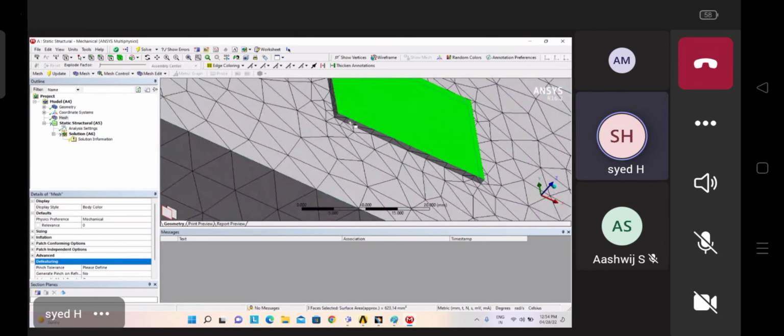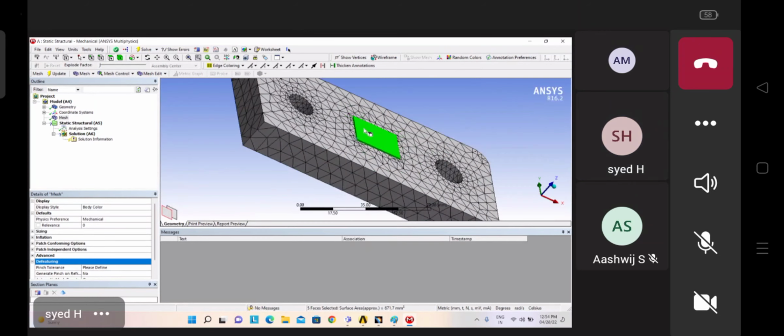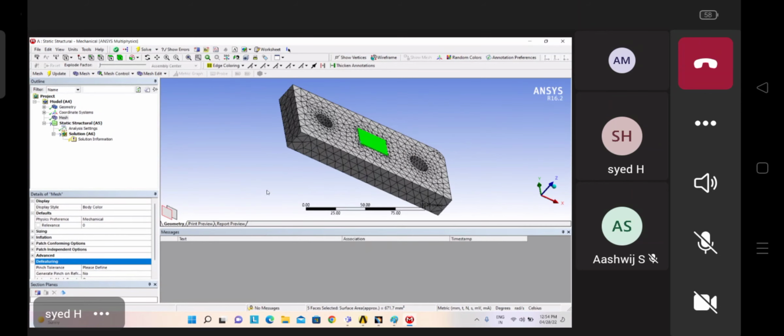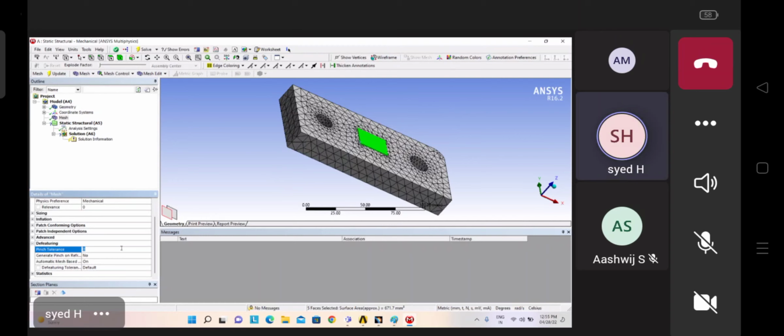I think we can find it. Pinch tolerance I'm giving like 1, for example, generate pinch. Automatic mesh based on default tolerance. Okay, it's not working here. I will go for some other option.